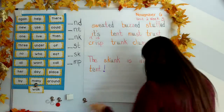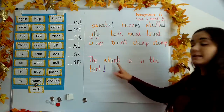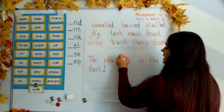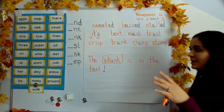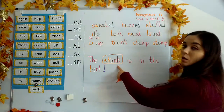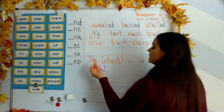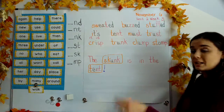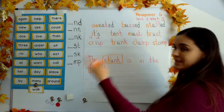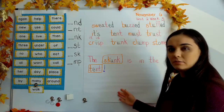And we need nouns. What are our nouns? Skunk is a noun — it's a thing. An animal is kind of a thing because it's breathing. I would not want to touch a skunk, though. And tent is also a noun — it's kind of a place, like if you're going into the tent. But it's also a thing, because you could touch it.